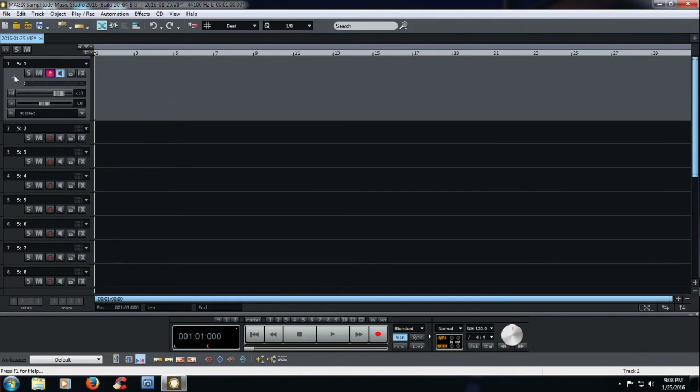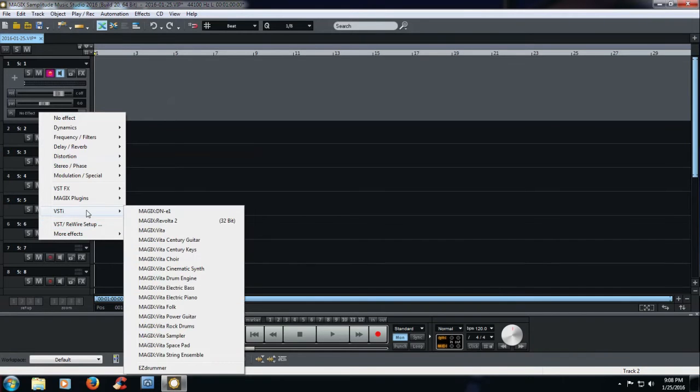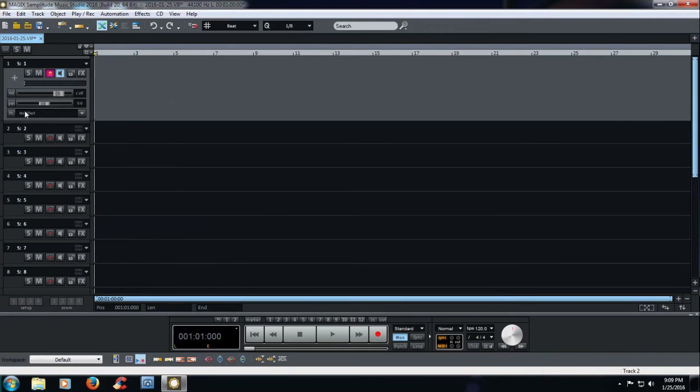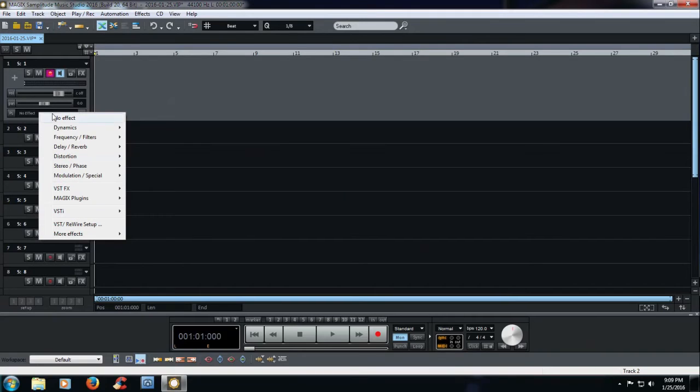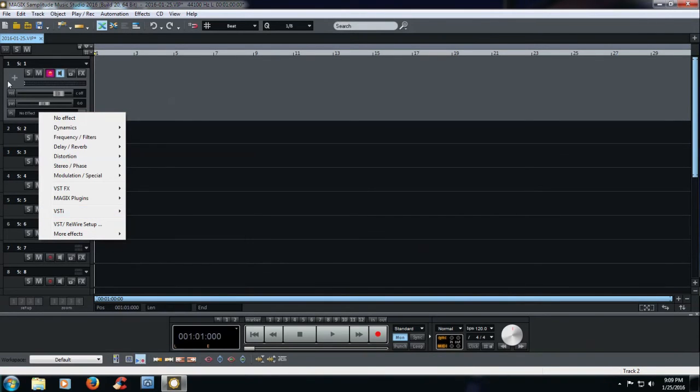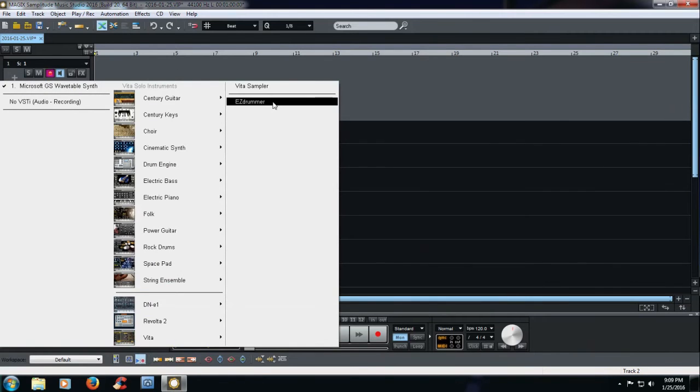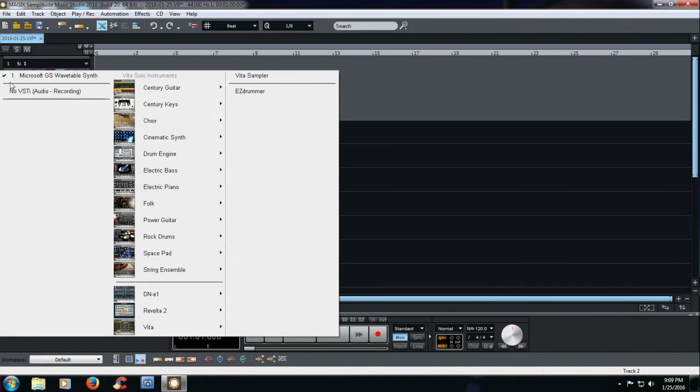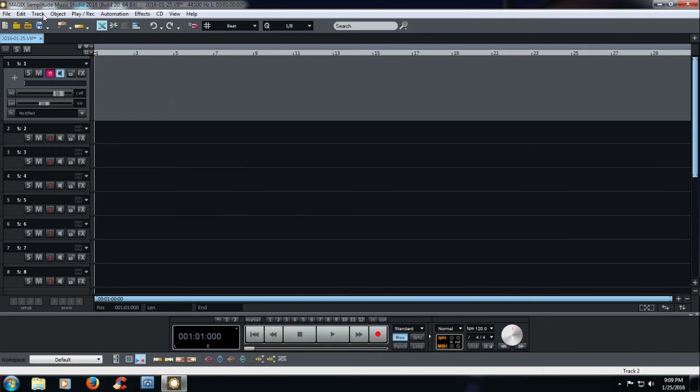Double left click inside that little gray area, and that brings up all these extra little sliders. One way you can bring in the VSTi is through this little pop-up, through this plugin scroll. Or you can go ahead and click on that X or the plus sign and bring up EzDrummer there. Let's get out of there for now. I don't want to do it that way. I want to show you this way.